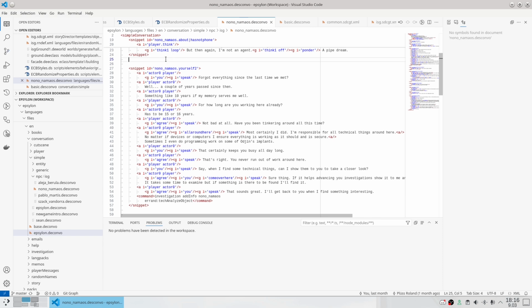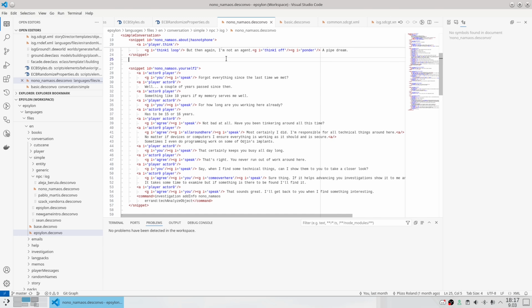A simple conversation file consists of a simple conversation tag and a bunch of snippets or camera and actor definitions. In this case, I've separated the two using importing and similar tricks, so I can keep them separate.